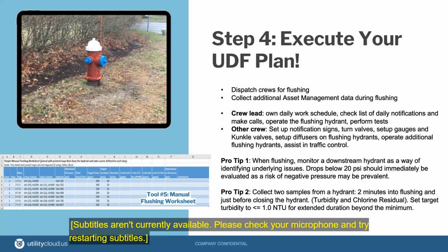I'll speak to 2 things. I'll do that, and I'll also give you a couple of field tips I learned during this part of the work. On the left lower there, that's just a screenshot of an Excel workbook we'll provide you, so that when you're developing your plan, you'll want to prescribe the zones and the sequence steps in the spreadsheet if you're not using an electronic or computer system or asset management platform to help you manage this. You would do it manually in a sheet like this.